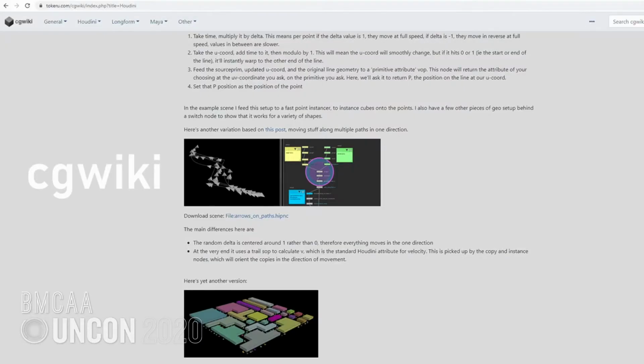And then lastly, I wanted to mention CG Wiki. They're not video tutorials, but Matt Estella from CG Wiki has made this enormous database of how to do all kinds of different things. And he's been very generous in sharing all of the project files as well, so you can download them and go and have a look at things yourself.